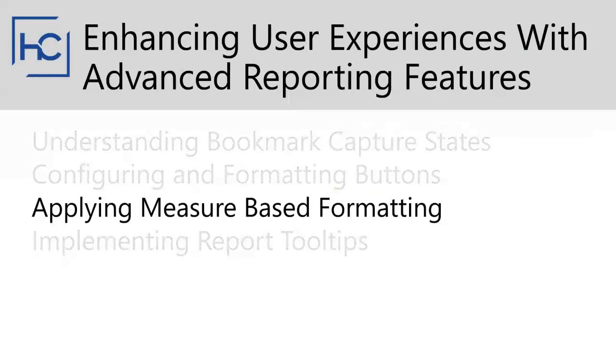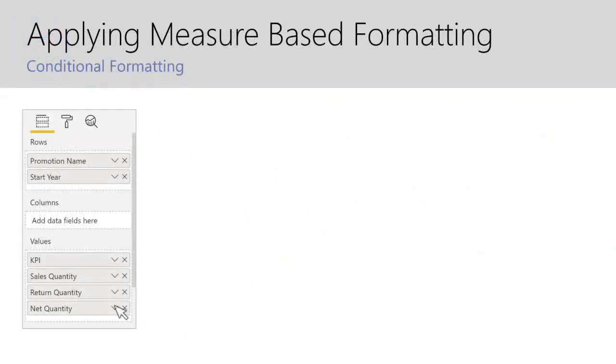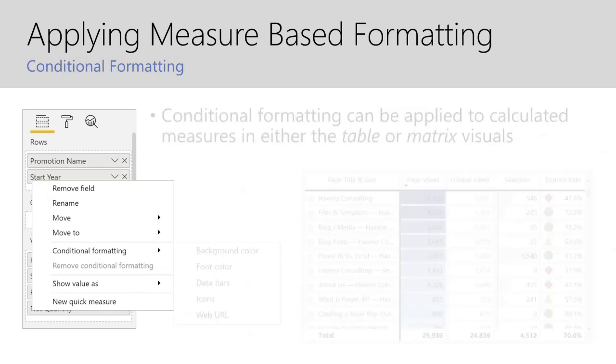We might actually get enough time to cover report tooltips at the very end. But this one's going to be a nice, big, hefty conversation, which is measure-based formatting. The term's a little bit nebulous. Sometimes you can call it conditional formatting. I prefer to call it measure-based formatting in Power BI, because there's a lot of ways you can apply it to text and some other cool stuff that we'll see in a minute. It's one of the things that I think has expanded very well in Power BI in the last 12 months.